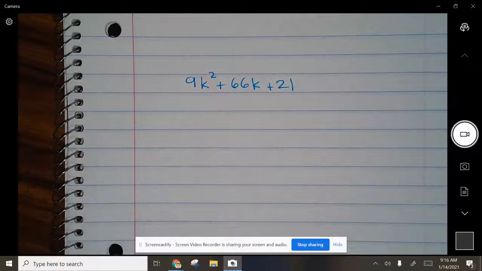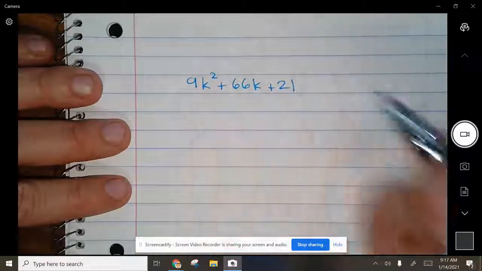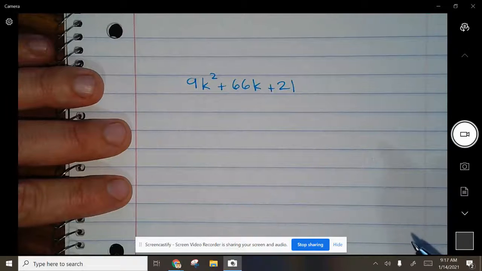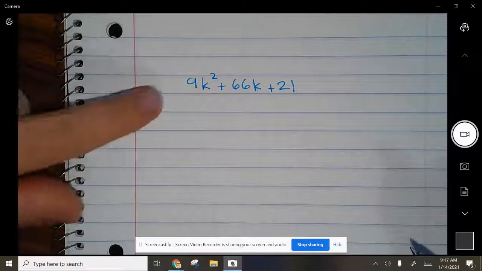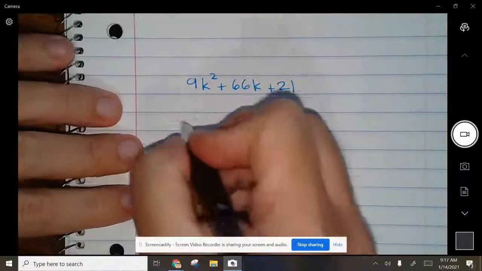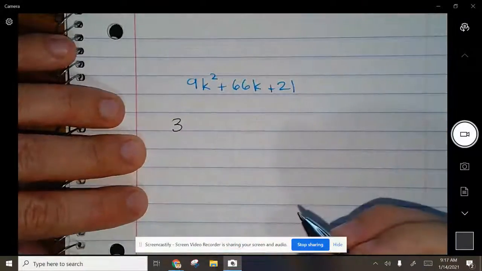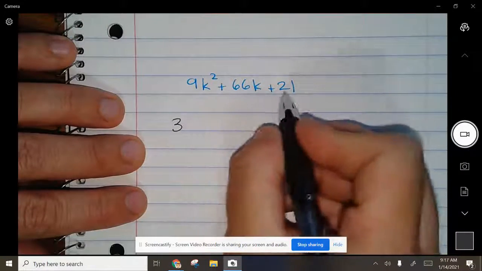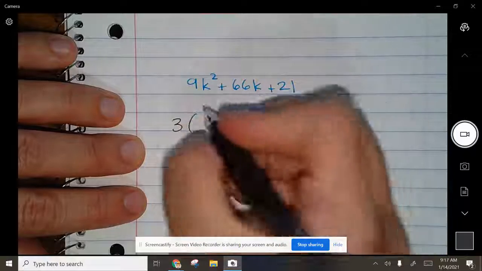So let's go ahead and solve this. Now, this is crazy. Aren't these numbers pretty big? When you see trinomials with these big numbers, you can do something with them. You can break them down into smaller parts by a GCF, right? Now, this part's kind of weird. So when you do this part, hopefully in class today I showed you, if you can pull something out of this, and if you notice 3 is a common factor, the greatest common factor of all of these, all right? So 3 into that is going to be what? 3K.